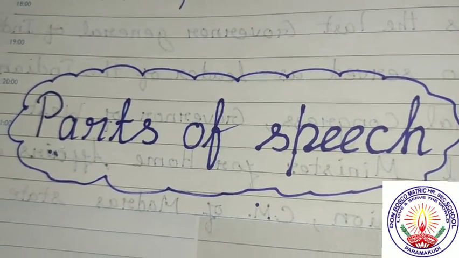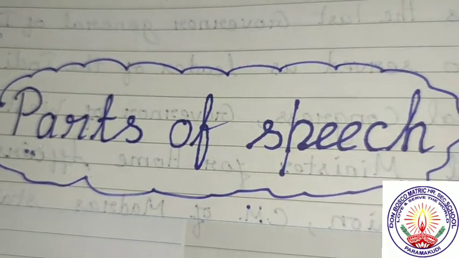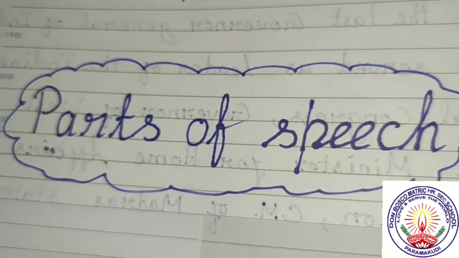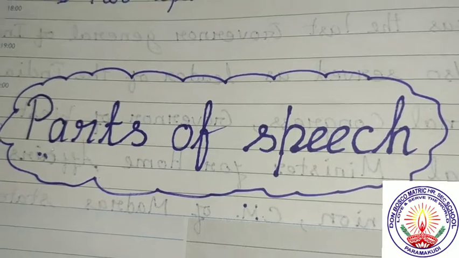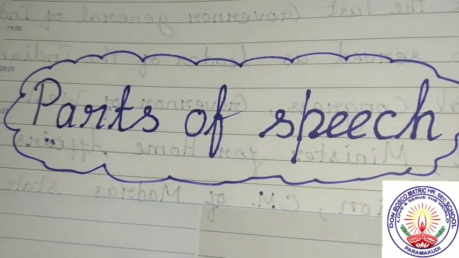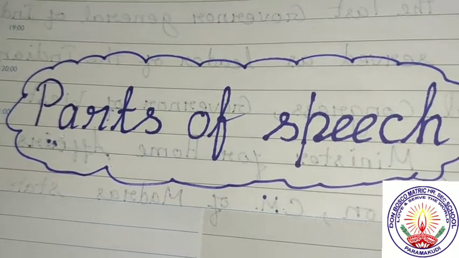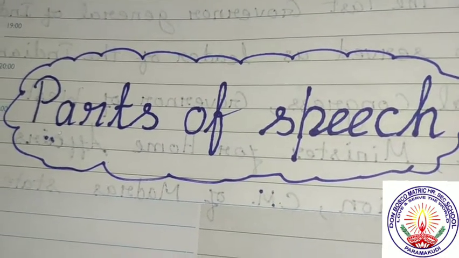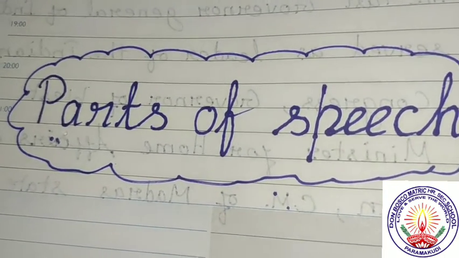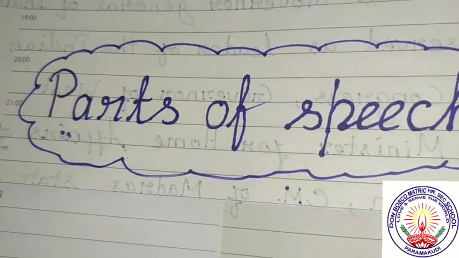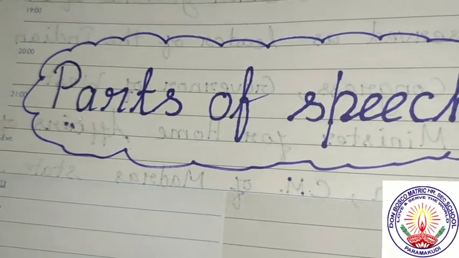For example, some words refer to the names of persons, places, animals, etc. Some words refer to an action or state of being, that is, a situation, and some words indicate location, time, place, etc. And some words qualify another particular word.